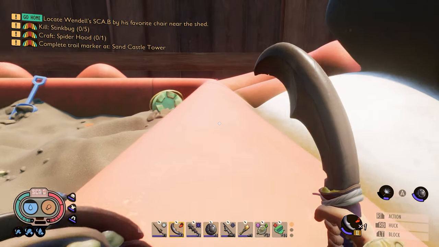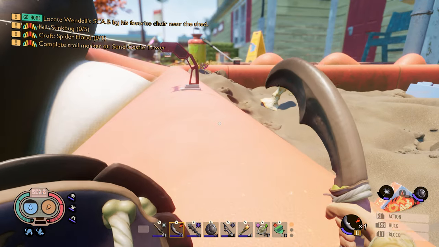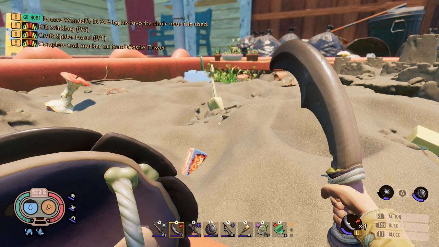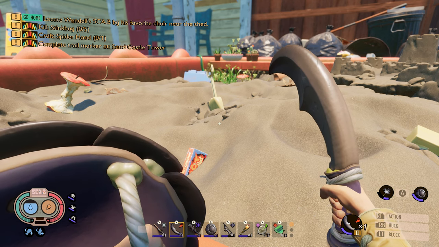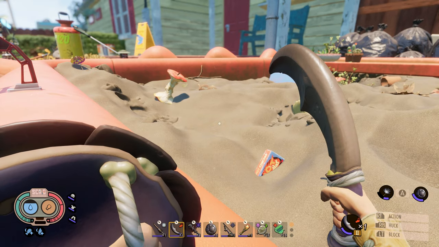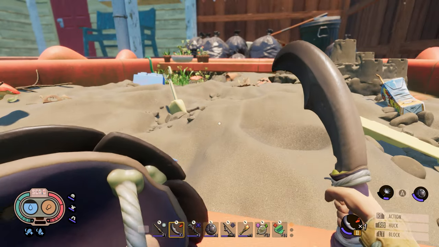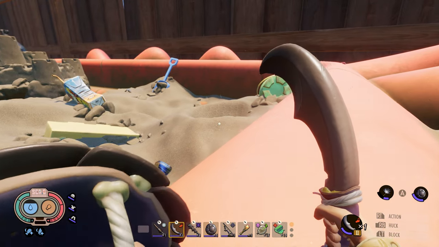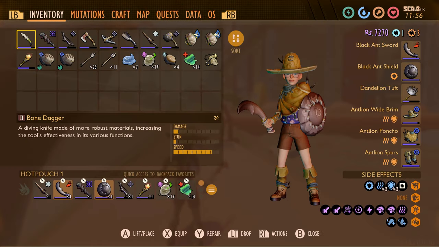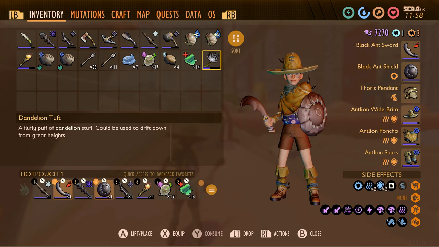Lying on the surface again. So for this one, I think we have to wait till 3:30. And then that shovel over there will cast a shadow, revealing where we need to dig in order to get the key. What are antlions weak to again? Because we could probably do with killing a few whilst we're here.